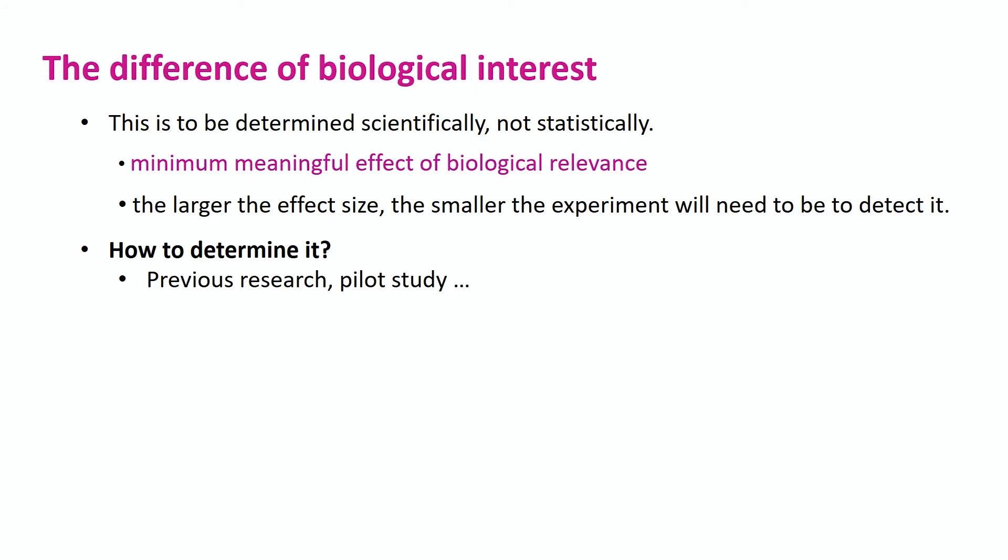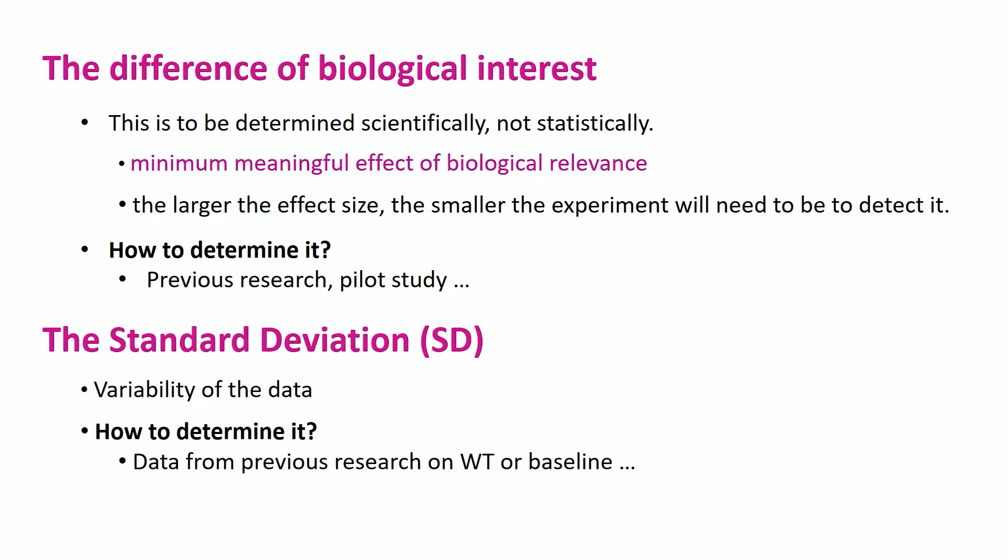Then, the standard deviation. That's even more counter-intuitive. We need to have an idea of noise, the variability of our data before we have even collected it. It seems like an impossible task, and yet we need that information to determine our sample size. Now, we have to remember that pretty much always, we will be comparing group or groups of interest to a control of some kind. And this control, in all likelihood, will have been measured before. It is a wild type mouse or baseline that we, or someone else, will have used before. So, the way to do it is to look at the variability of that control and use it to estimate the variability of our group of interest.